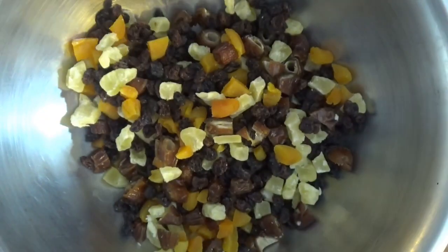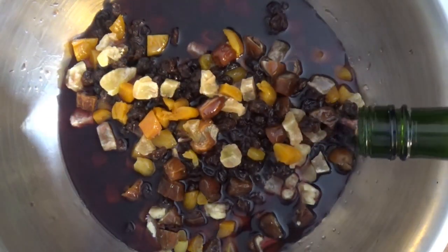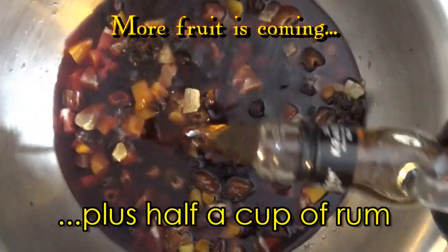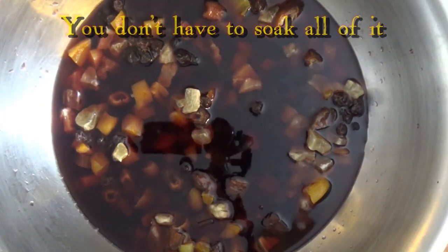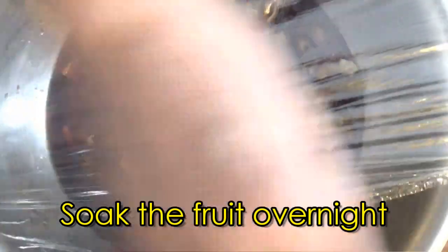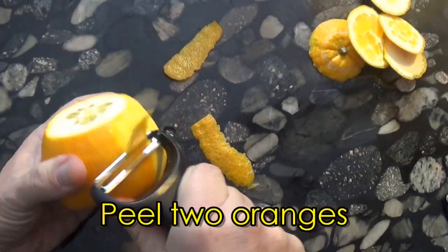This isn't all the fruit we'll be using, just the fruit that will be soaked in wine. Pour in enough wine to cover the fruit, then add some rum for extra flavor. Cover the bowl and let it soak overnight, though some folks soak their fruit in wine for weeks or even months before using it.